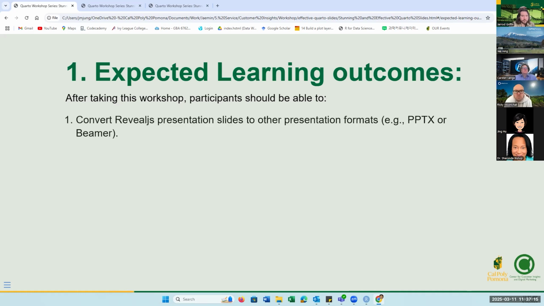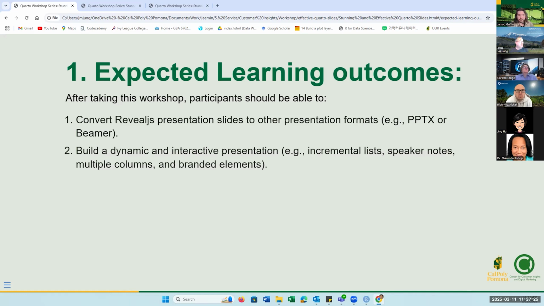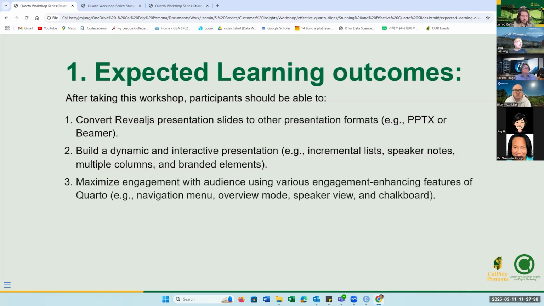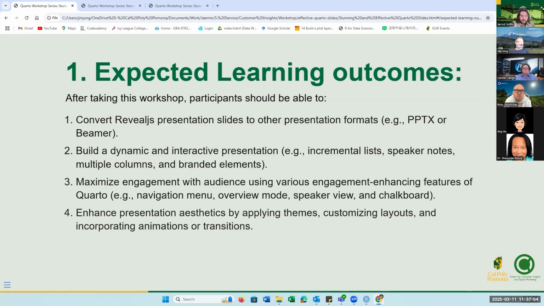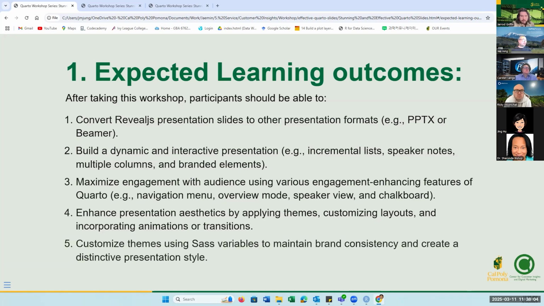After we finish this workshop, you should be able to convert Reveal.js presentation slides to other presentation formats, and build a dynamic and interactive presentation using the Reveal.js format of Quarto, and maximize engagement with the audience using various engagement-enhancing features of Quarto, such as navigation menu, overview mode, speaker view, and chalkboard, and enhance presentation aesthetics by applying themes, customizing layouts, and incorporating animations or transitions.